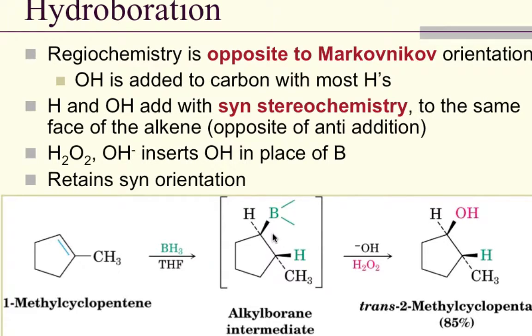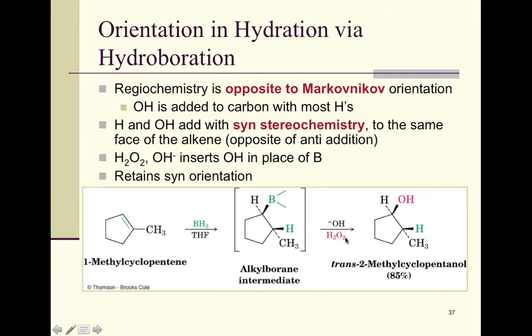After the BH3 is on here, the next reaction is bringing in the hydrogen peroxide and the OH, and it's going to go on the same side, so this is going to be syn addition. When they went on opposite sides, that was known as anti-addition. When they go on the same side, that's known as syn addition. This is a nice way also to see the two-step reaction where you have a number 1 over the arrow and number 2. This is the first set of reagents that was number 1 over the top of the arrow. This is the second set of reagents that was underneath the arrow with the number 2.